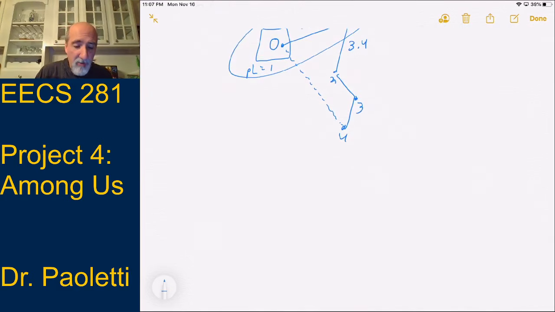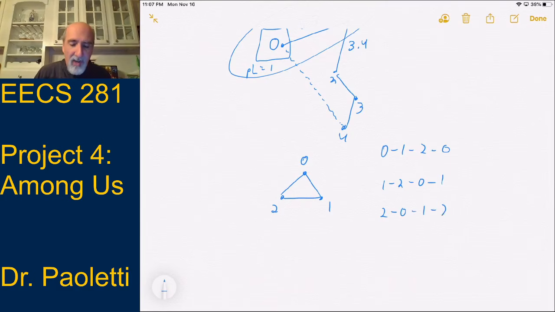Because, let's say I just had 3 vertices. If I went from 0 to 1 to 2 and back to 0, that's the same length and the same path as going 1 to 2 to 0 and back to 1. That's the same path as going 2 to 0 to 1 and back to 2. So I don't want to duplicate that effort. Now, there is still a duplicate effort. I could go from 0 to 2 to 1 to 0. There's no easy way to stop that from happening. But there's an easy way to stop this from happening.